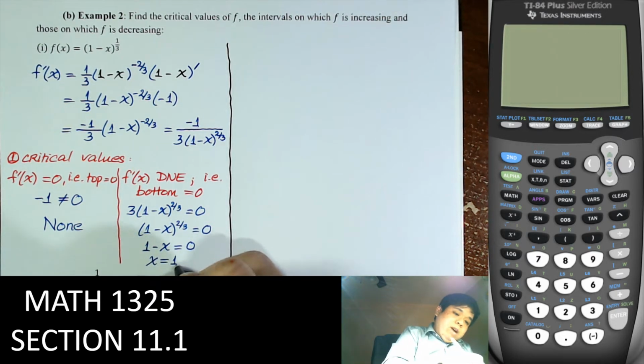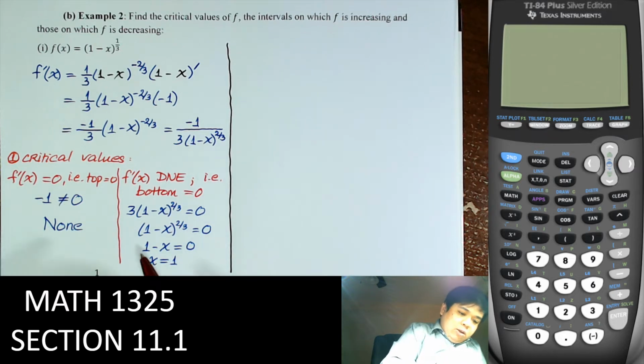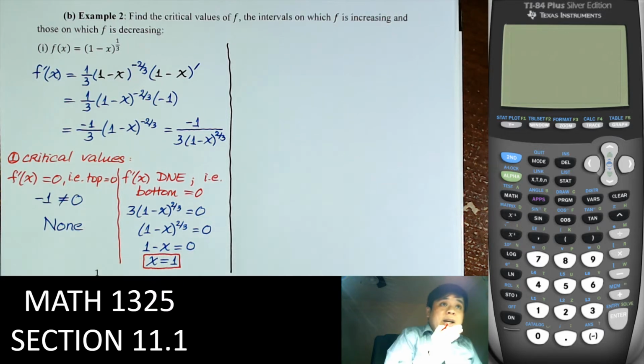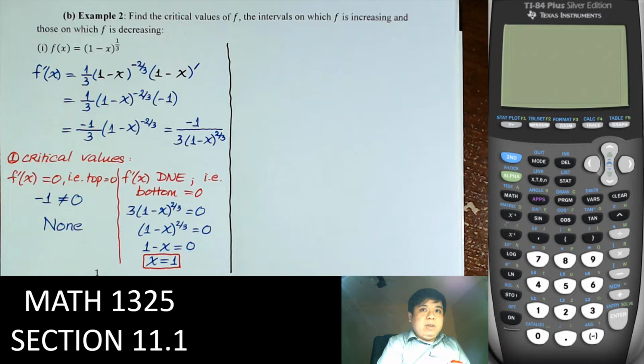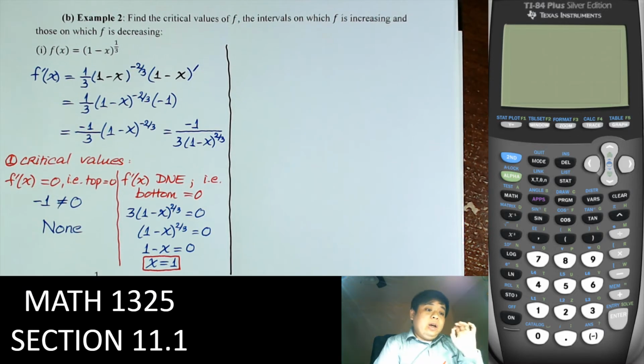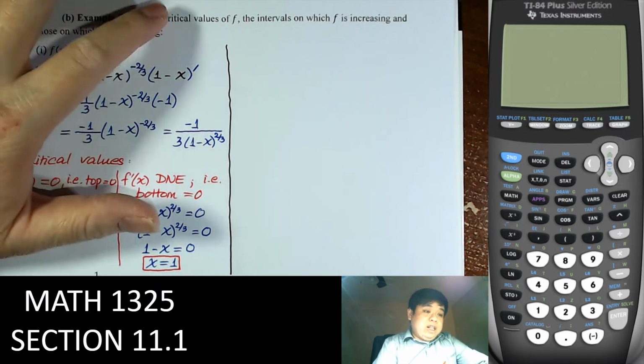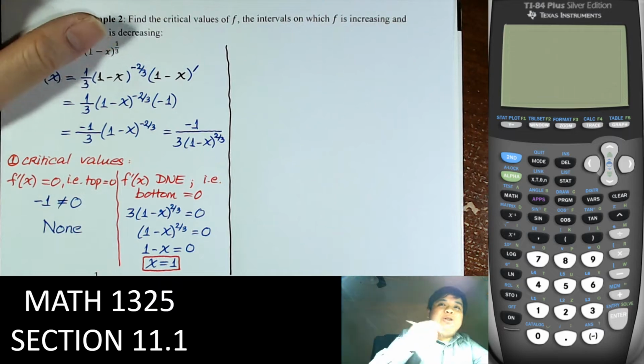Now we have 1 value. Again, if we have not checked with the domain, then what we have here is a partition number. A partition number doesn't have to be in the domain, so we haven't checked it. So this is a partition number. Now, if we want to, we'll check. Actually, in this case, we need to find the critical value, so we do need to check.